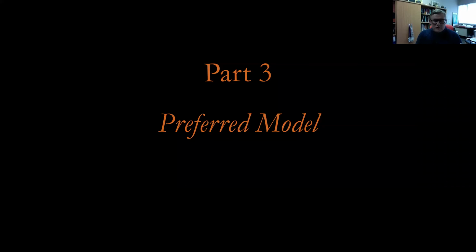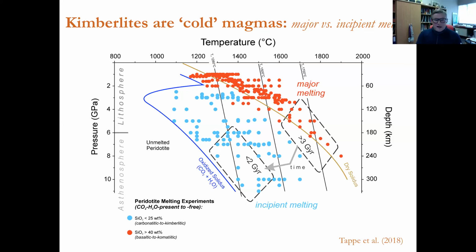So this brings me to the preferred model, to sum this all up. The preferred model starts with some form of petrology, because at the end of the day, petrology is what controls everything, and the isotopes are just a convenient tool to confirm or disprove some models, but the petrology is the basis for everything.